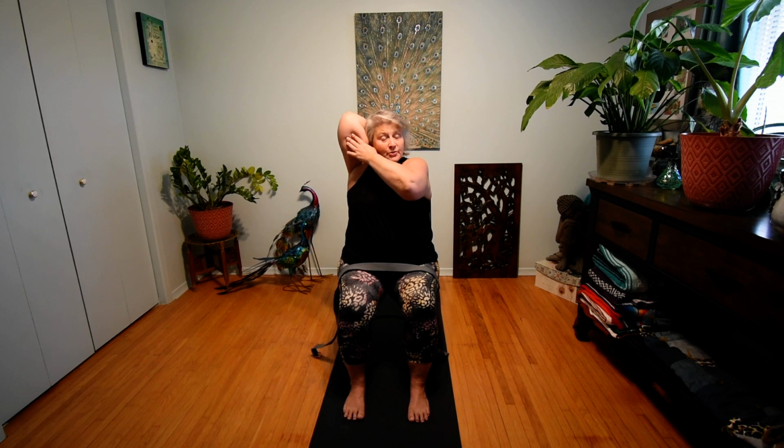Then we're going to take that hand high, touch it down to the shoulder, support under the elbow so the elbow's close to the head and pointed upward. An alternative is you can grab the elbow and bring the hand between your shoulder blades if that's available to you.